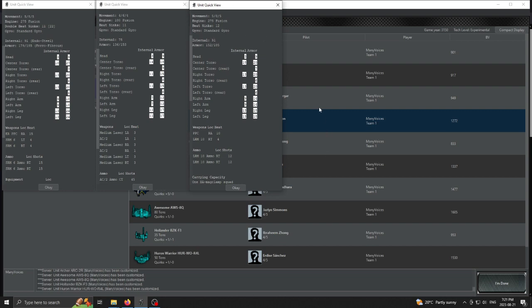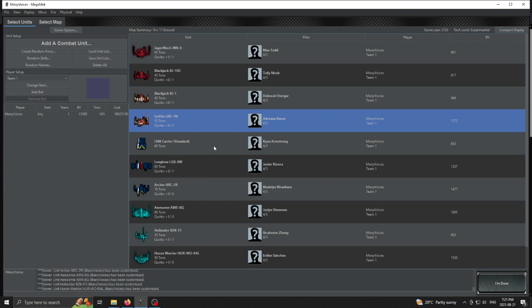And when you're building a list, forming a lance or a combined arms force, you really should consider taking a mixture of all of these types of units. You probably want some durable units to sit in the back and provide direct fire support. You probably want perhaps one or two units that have some indirect fire ability, or at the very least, just very long-range firepower, such as the Hollander or Huon Warrior, which are very, very long range, range 14 and 15 medium range on their main armament. And then you probably also want some cavalry units that are good at getting in and exploiting enemy weaknesses when the moment is appropriate.